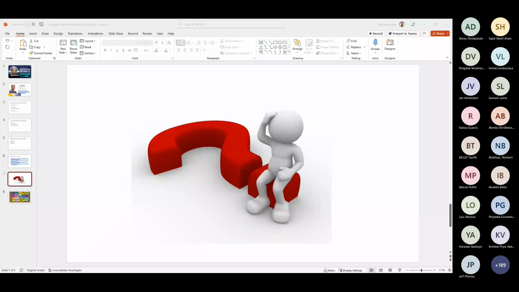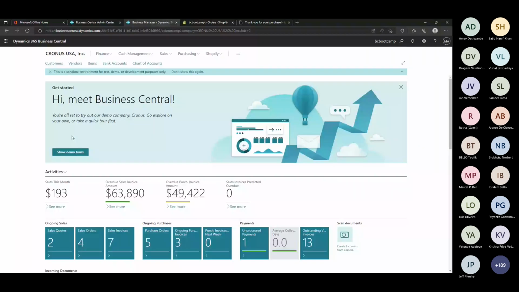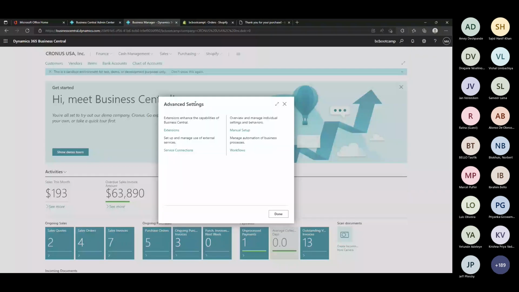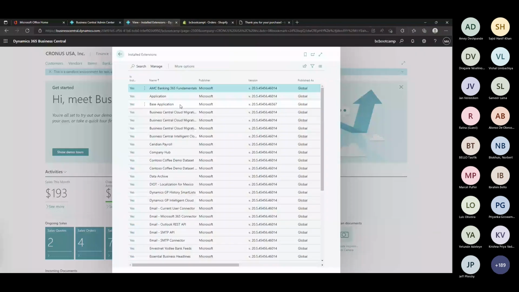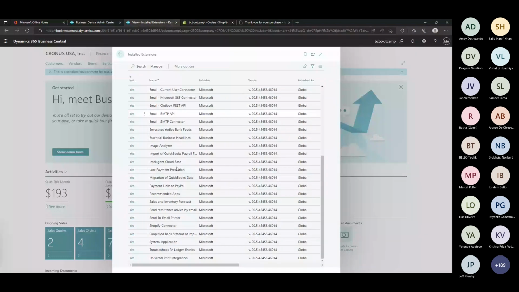Yeah, so as I showed, we should have two extensions installed in Business Central and Shopify. Here, the Shopify connector is available in Marketplace by Microsoft. If it is not installed by default in your Business Central, then you can go to Marketplace and install the Shopify connector app.